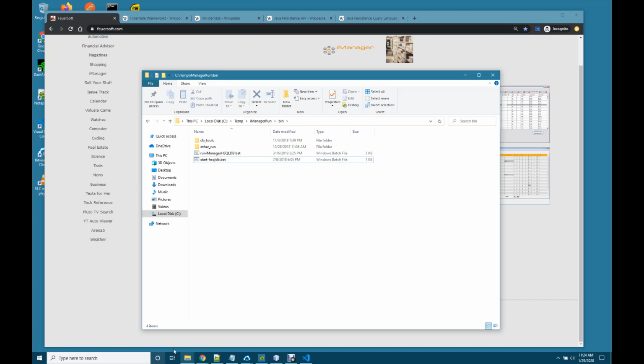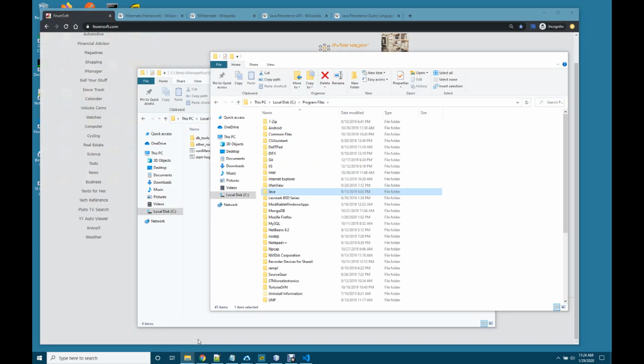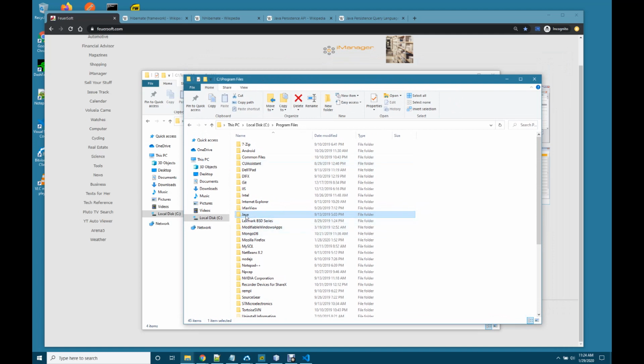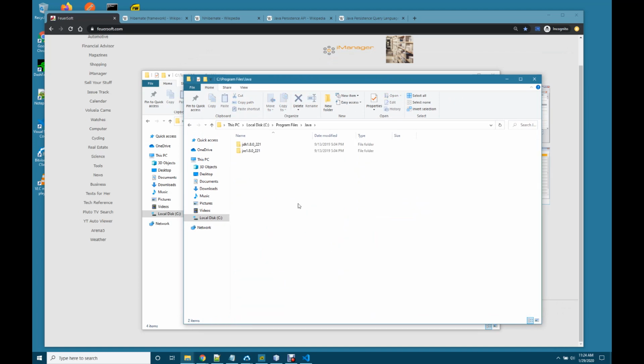So once you install the JDK, let's say that's what you did, it's going to get put into the program files folder, and you'll see a folder called Java. And if you go in there, you'll see the version of Java that you installed.